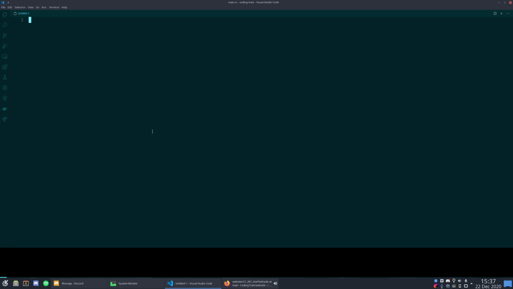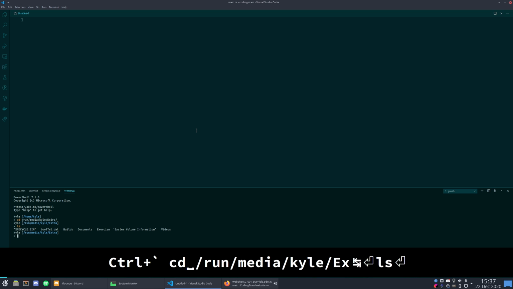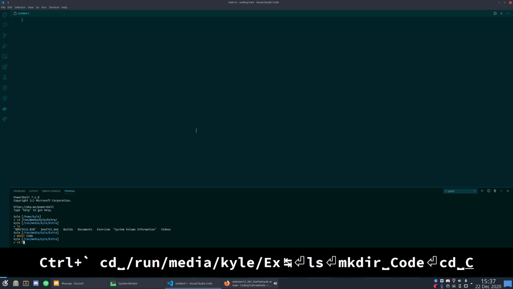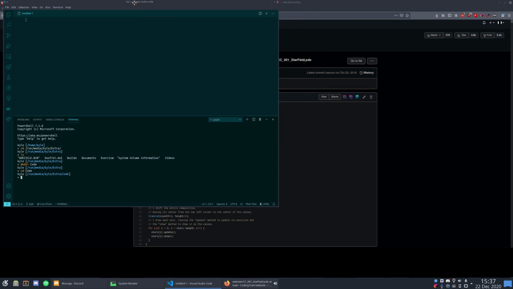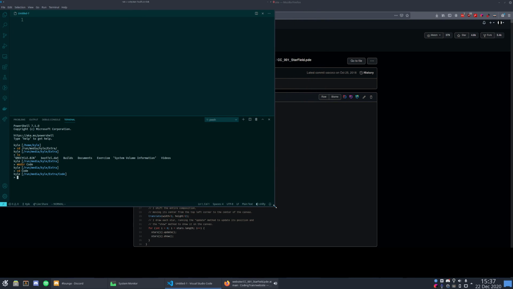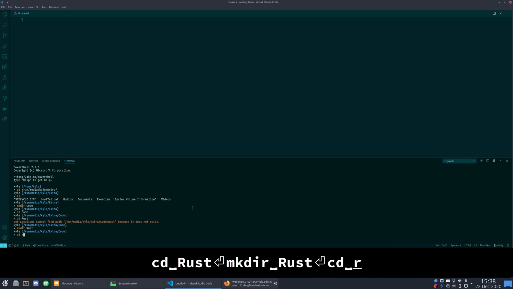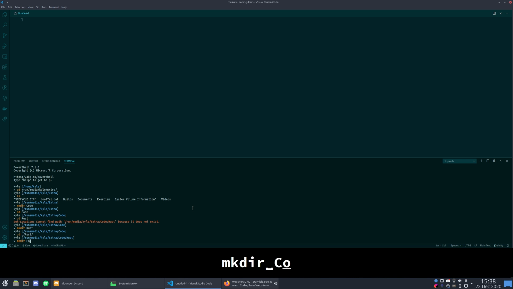So let's start by setting up our project. I am going to go to my extra drive. Let's see, what do we have in here? I'm going to make a folder called code. Make a folder inside of that called Rust. First of all, let me move this window so that it's not being blocked by the little key display that I have. cd rust. And let's make a folder called coding train.